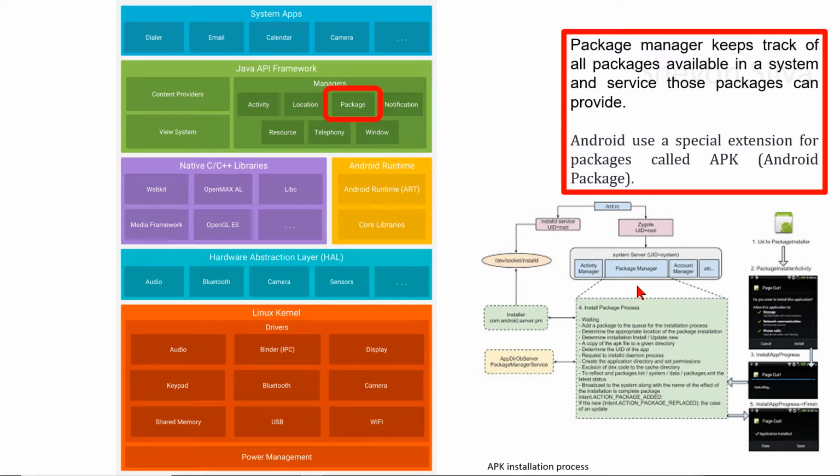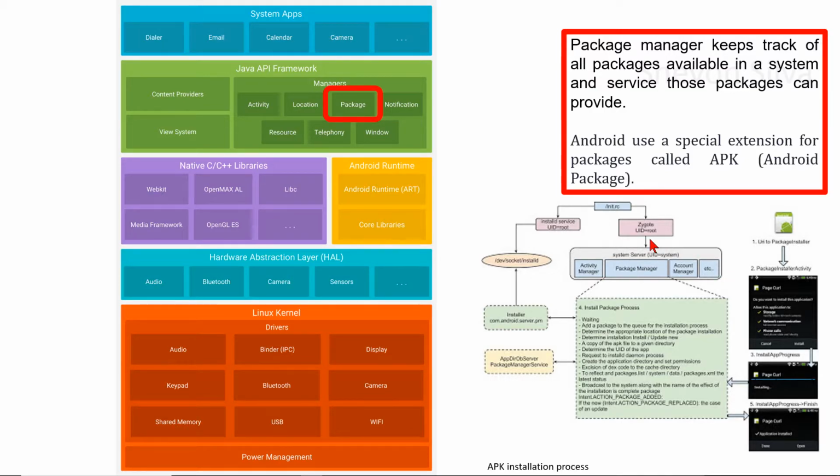Here this package manager is within system server, UID equals system, and under that activity manager is there, account manager is there, and other things are there.